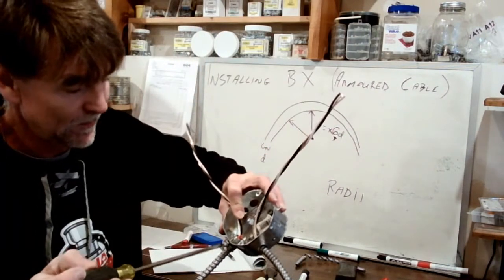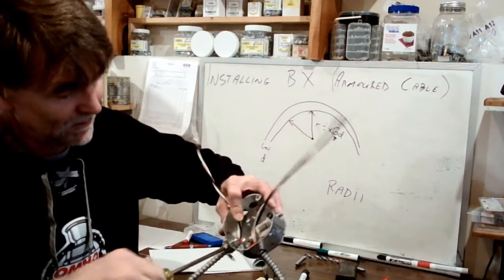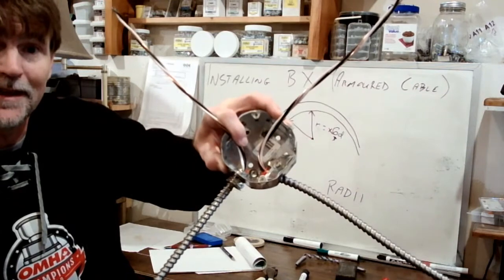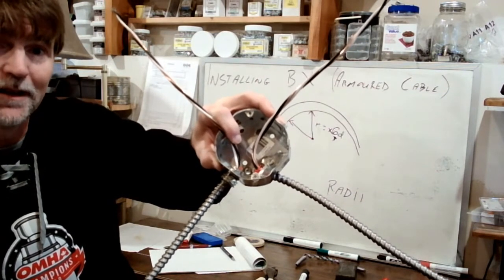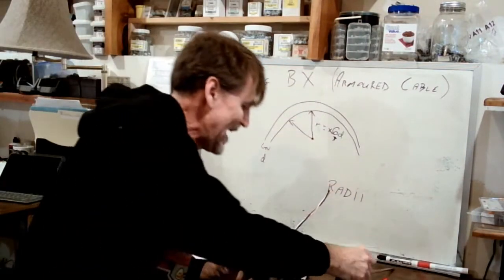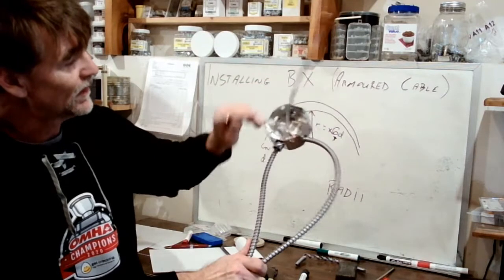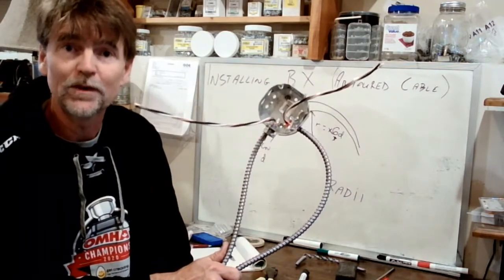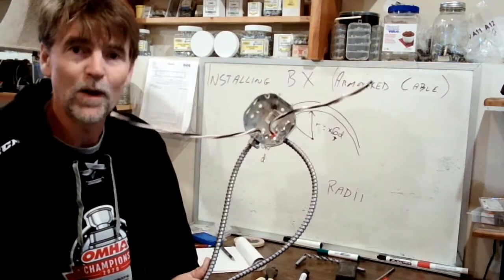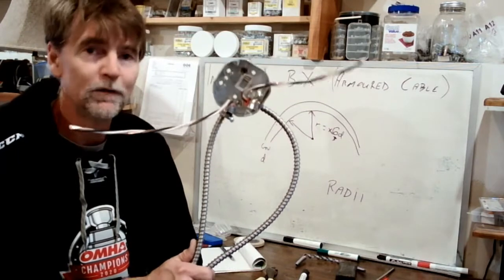Okay, so once again, when the inspector comes to see your installation, he can tell what's going on inside that L16. He can see that you used an anti-short because there it is, just poking through inside the box. And so that's how we do our BX installation. Now we've got a couple of wires inside the box, and we can do whatever it is we choose to do with those wires in there. It's an octagon box, so this must be a light fixture. So we've got a wire coming in to feed the light fixture and a wire going out to feed the next light fixture. All fed with BX.